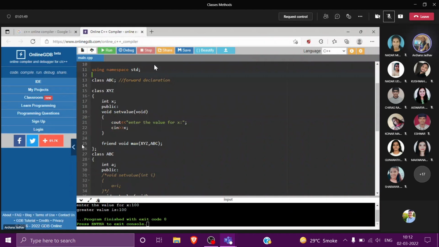Have I written the body of class ABC? No. I am writing class XYZ first, right? So I should also know that along with class XYZ, I have a class ABC also. So what I am doing is declaring this class ABC. Declaring means I am just giving class ABC and a semicolon. So whenever you write this and then afterwards write the class body, the declaration part is called your forward declaration.